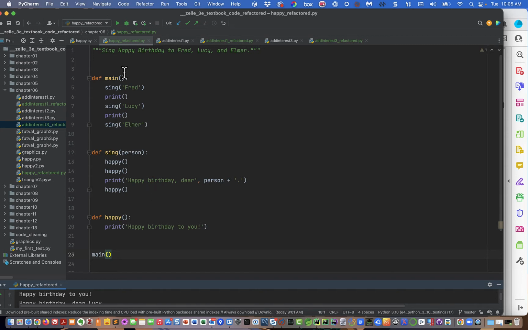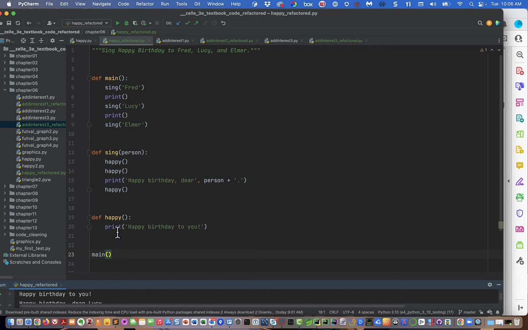So main is the function that orchestrates the action. There's a call to sing with the actual parameter Fred, a print of a blank line, sing Lucy, print a blank line, sing Elmer. And then sing calls happy 3 times. As you can see, since happy isn't expecting to get a parameter value, the parens in the call to happy are just empty.